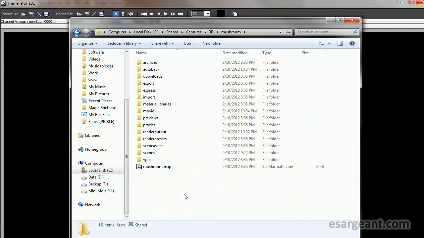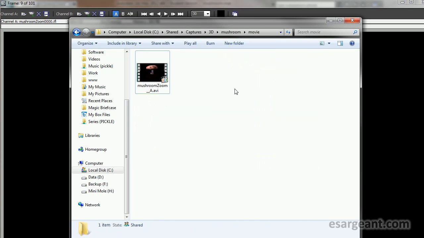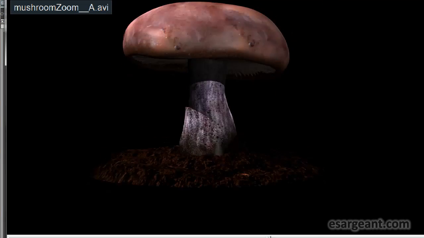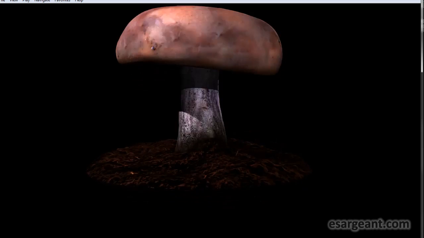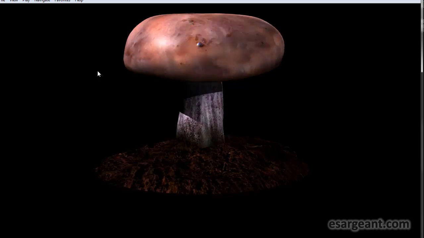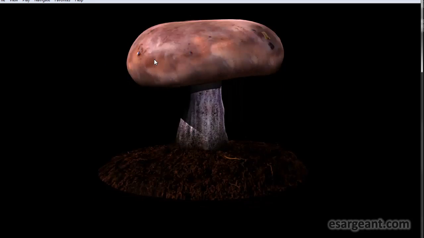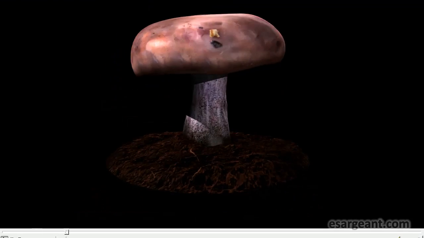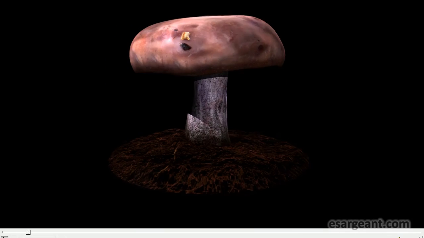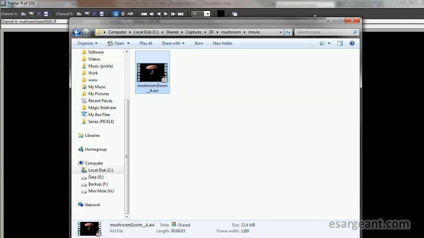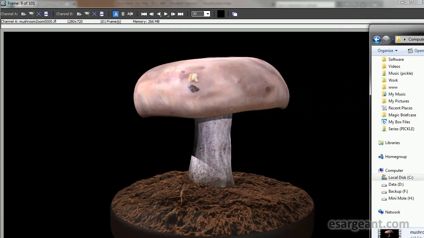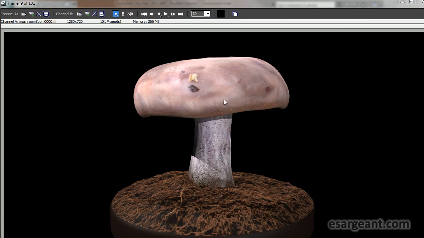So if I come back to my project folder, look inside movie, there we go. You can see it's finished rendering, 22.4 megs. If I double click on this, yeah, it's gone really dark, and one of the reasons for that is because of that codec that I used, the MJPEG compressor. Not really a great codec, not really very ultra compatible either, but it did give me a quick and easy video file. That technique is not one that I would actually recommend, because it just doesn't give you enough options as to how you want to render this out. So let's look at a better way of compiling each of these frames into a completed video.